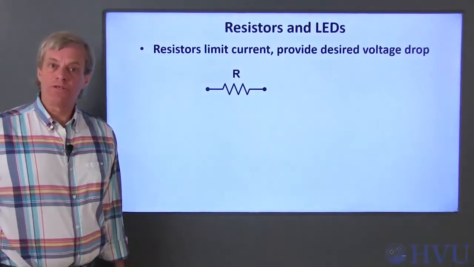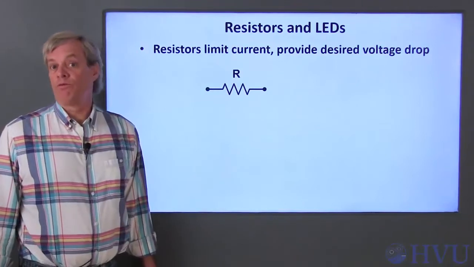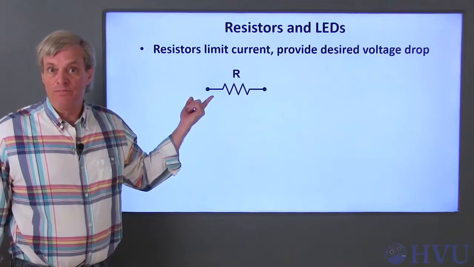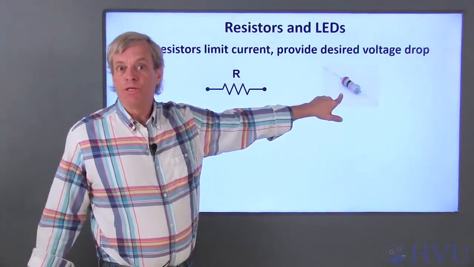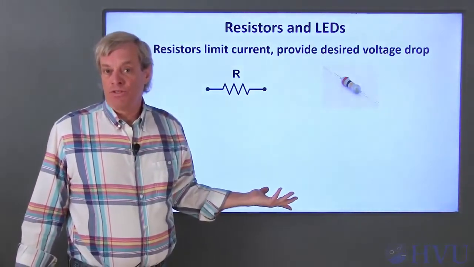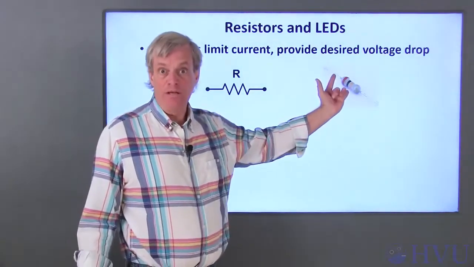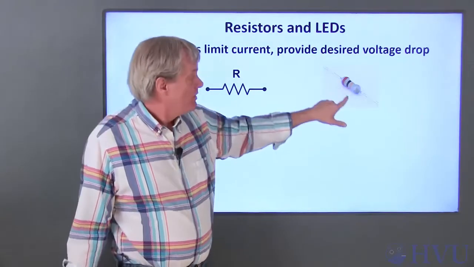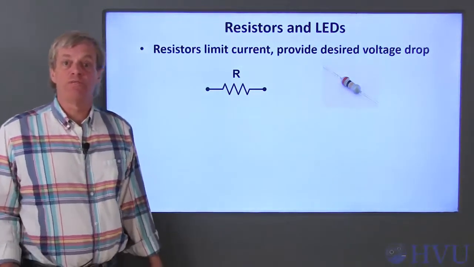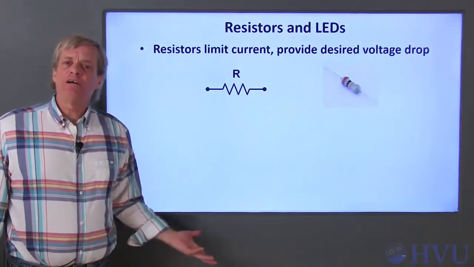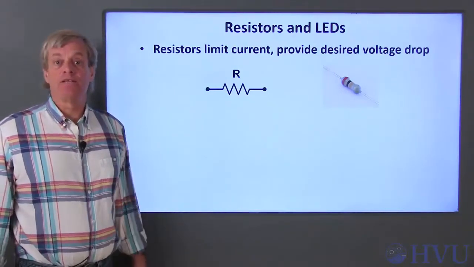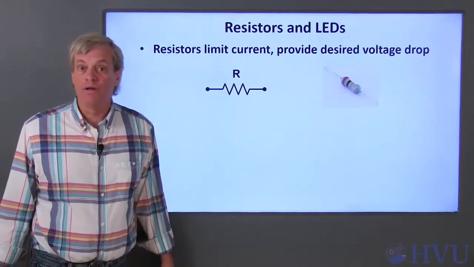Generally speaking, resistors are used to control current flow or provide a desired voltage difference. This is the circuit symbol for a resistor. This is what the resistors we'll use in our circuit look like. They have two terminals, and it doesn't matter how these terminals are oriented. You can swap them end for end without affecting the resistor behavior. The resistors have a set of colored bands on them. These bands provide a code that gives the resistance value of the resistor. I'll talk about reading color codes later. The 100 ohm resistor we'll use in this lab has bands that are colored brown, black, brown.